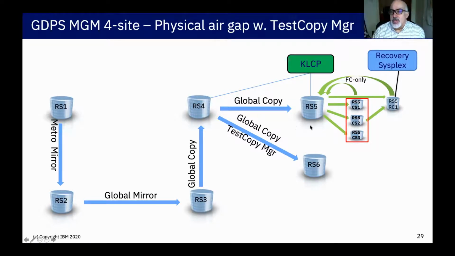And we can make this consistent by pausing Global Mirror. So Global Mirror is paused. We allow the updates to flow through to RS5. We fail over the relationship. And so then we can resume Global Mirror as quickly as possible. And we can then capture in our own good time that safeguarded copy backup. And again, it's the same principle. These will all be in the same box. The source, the captures, and the recovery copies are all in the same physical footprint, but here they are physically isolated from your production HADR solution.